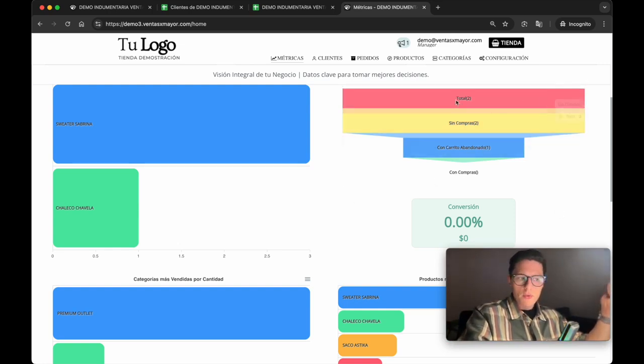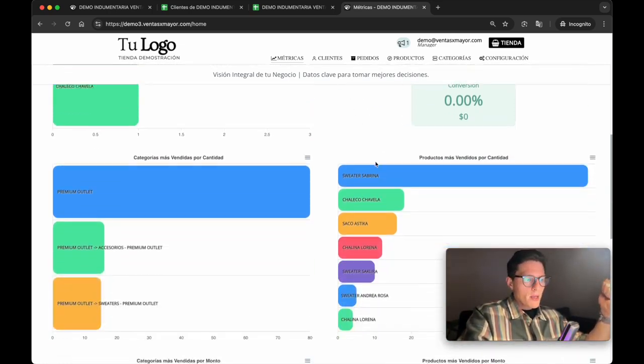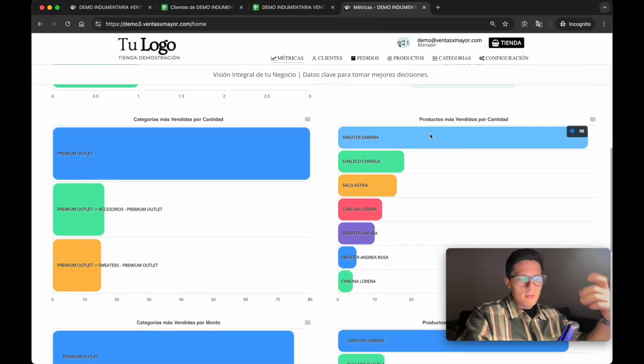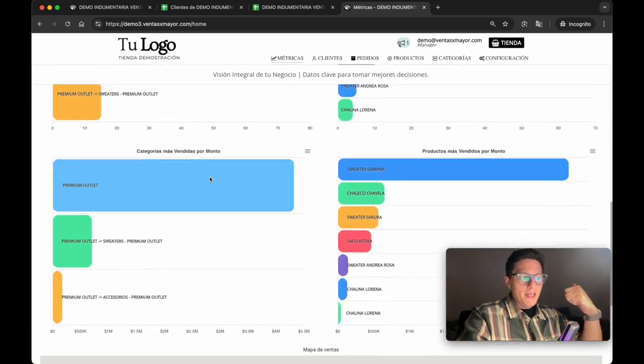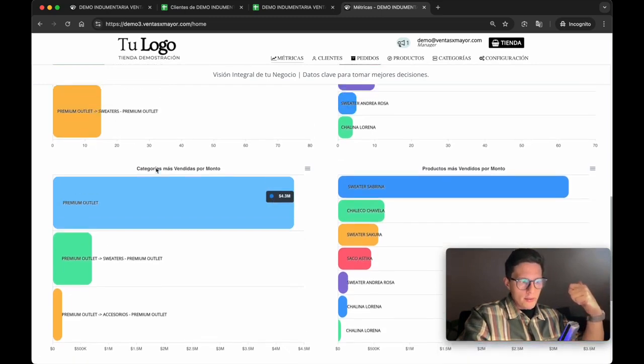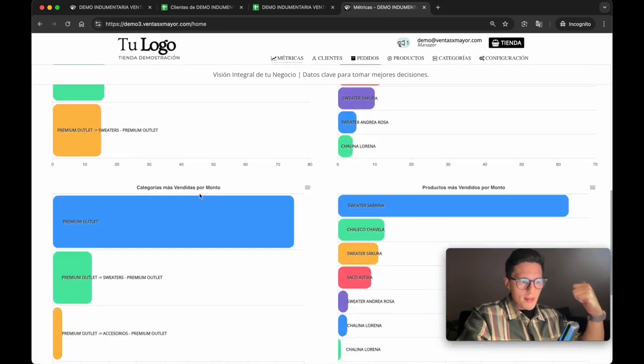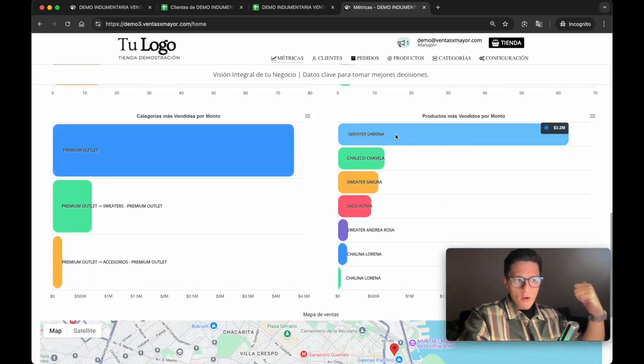This chart allows you to visually see the best-selling categories. Well, no need to explain much. Sales by category, sales by product, best-selling categories by amount. Well, this is another analysis by volume or monetary value. The same as with products, it gives me another parameter: which products are really driving the growth in turnover.